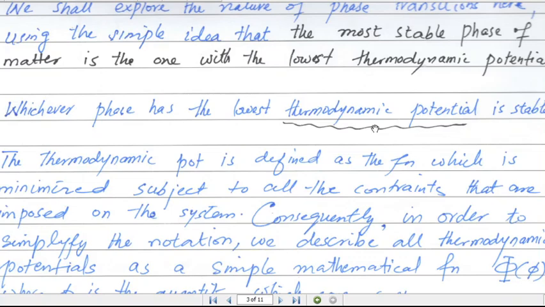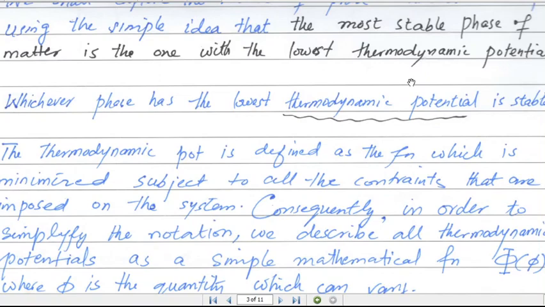We know that there are different kinds of thermodynamic potentials involved in different systems, depending upon the constraints which are imposed on the system. We know that there is a Gibbs free energy, which is one type of thermodynamic potential. The other is the Helmholtz free energy. There is also a grand potential, and for the case of a magnetic system, there is the magnetic free energy. All these different types of energies are thermodynamic potentials, and all of them are minimized to attain some stable state of the system.